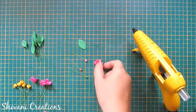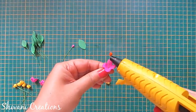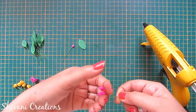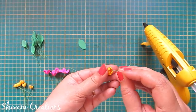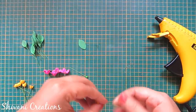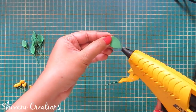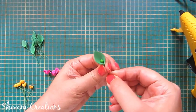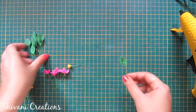I am connecting wire pollen in the center of the flower using hot glue. Like this. In the same way, I am connecting with the bud. And to create leaf, I have already cut the leaf shape using green color foam and connecting this wired pollen and pinching from the bottom. So leaf is also ready.